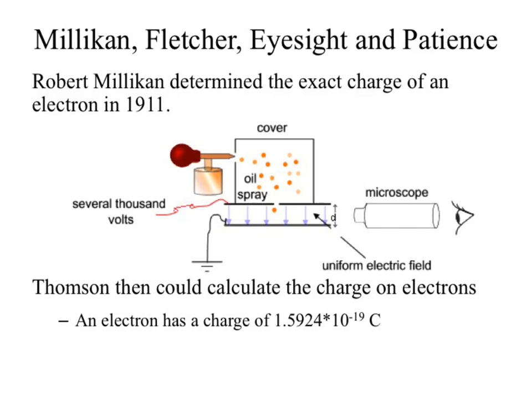So through that entire process, you've got somebody looking through the microscope. Who's the name of the person looking through the microscope? Fletcher. Who got credit for this discovery? Millikan. Why? Any idea? That's an interesting one. Millikan was probably the professor in charge of the research. Fletcher was the graduate student being told what to do.